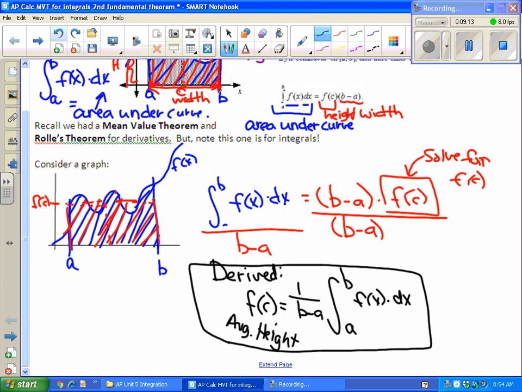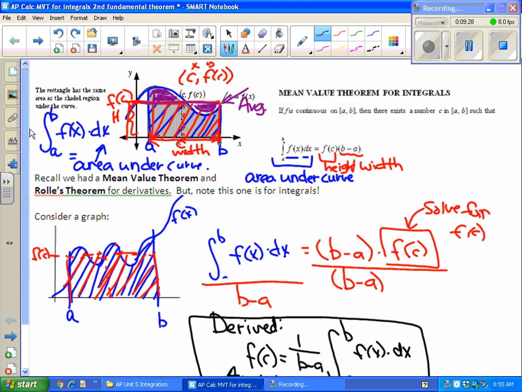All right, let's jump in then. Trying to show you and give you a basic understanding. When we did mean value theorem with derivatives, we were looking for the average value that would give me the slope that matched. Here, with the mean value theorem for integrals, I'm trying to find an average value that would help me find the average area that would match the area.